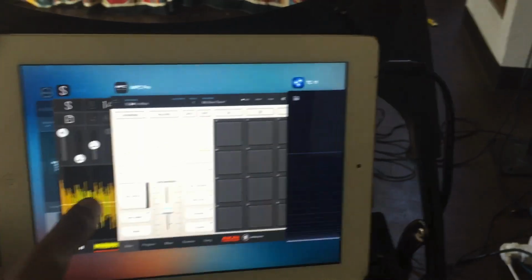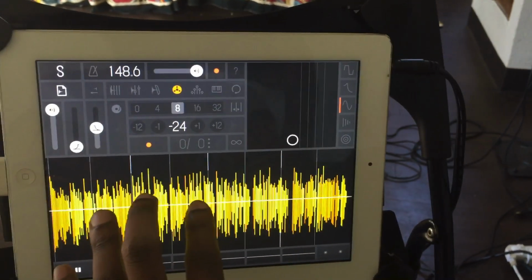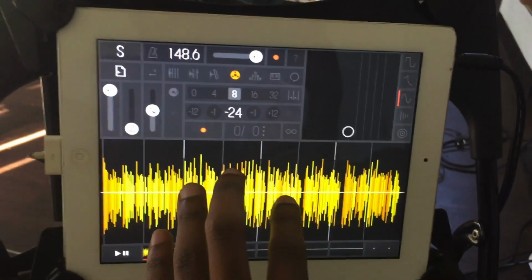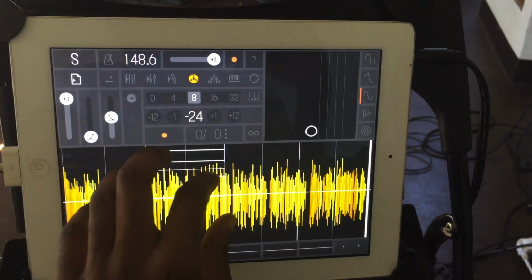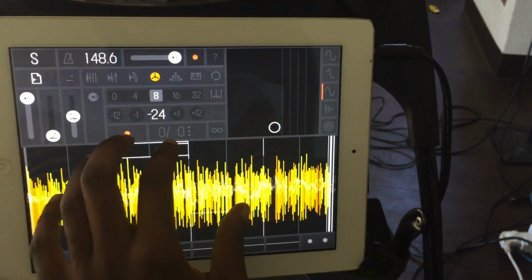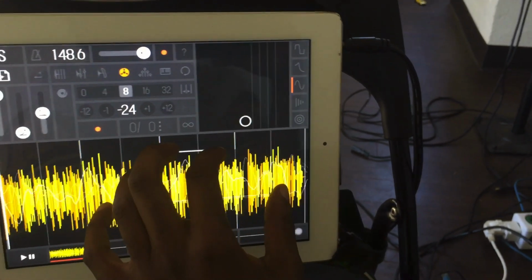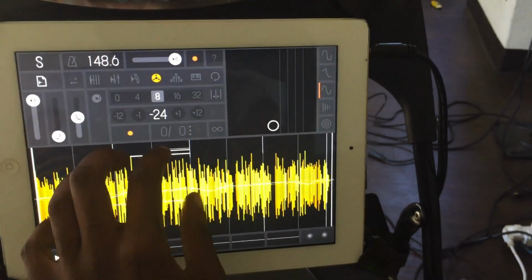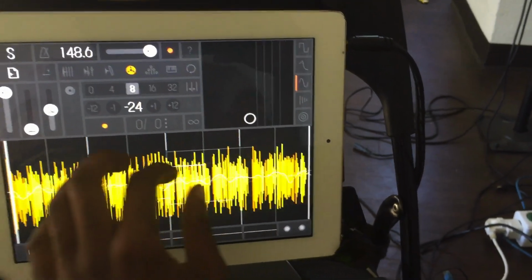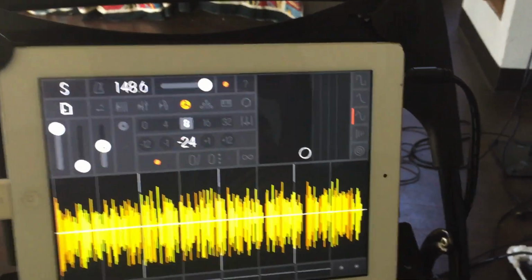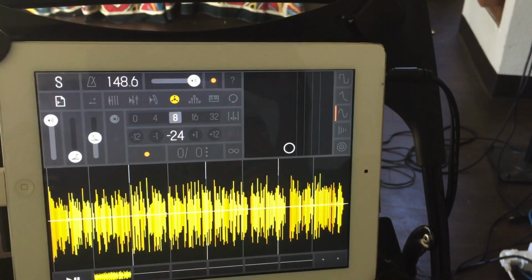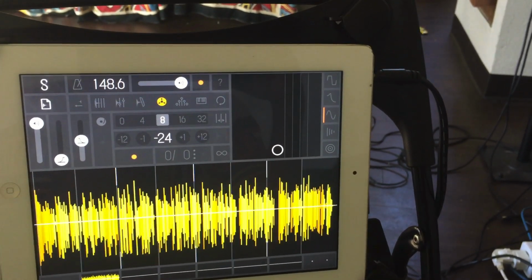So the other thing that I have here for the iPad is this thing called Sampler, which allows you to play back audio files in various different interesting ways. I'll probably be recording a little bit of audio for this today.